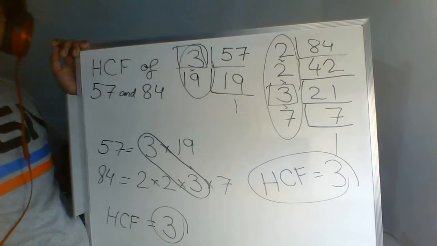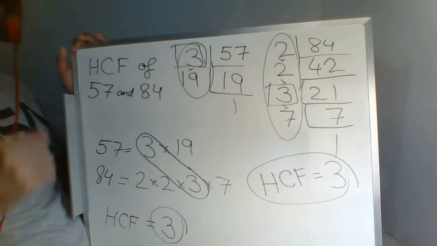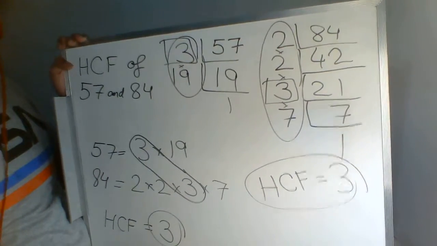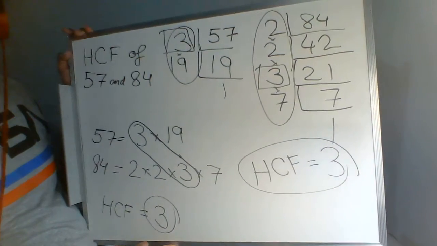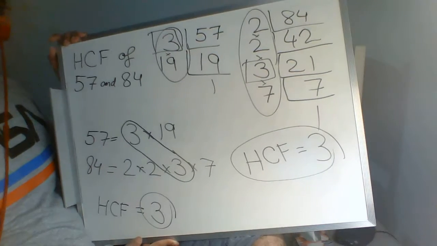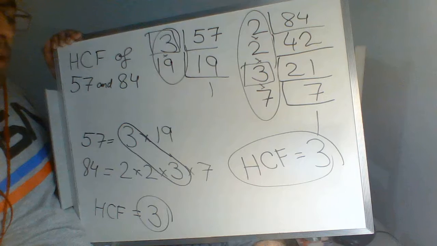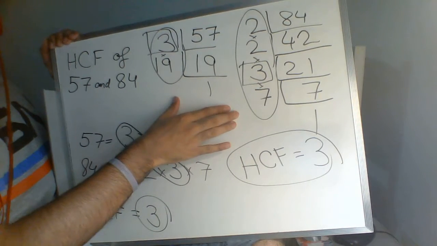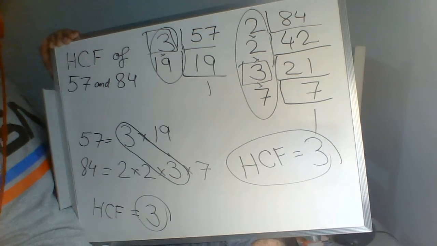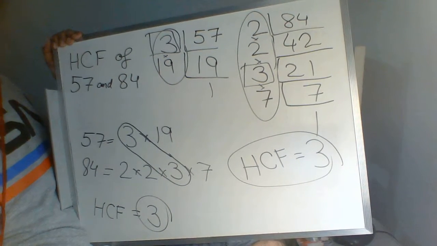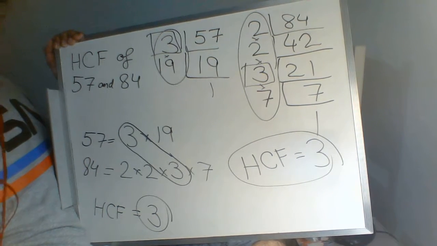Alright, so hopefully that wasn't too fast. I know I was speeding through it a little bit, particularly towards the end, but I wanted to make sure you guys are getting enough actual examples and not just me blabbing the whole time. But so that's the two main ways to do HCF if you ignore that list thing that we did in the middle. This is the way I was taught to do HCF, so this is the one that comes more naturally to me. If you prefer the factor trees, go ahead and do it that way. Anything is fine in that regard. So hopefully that's all making sense.